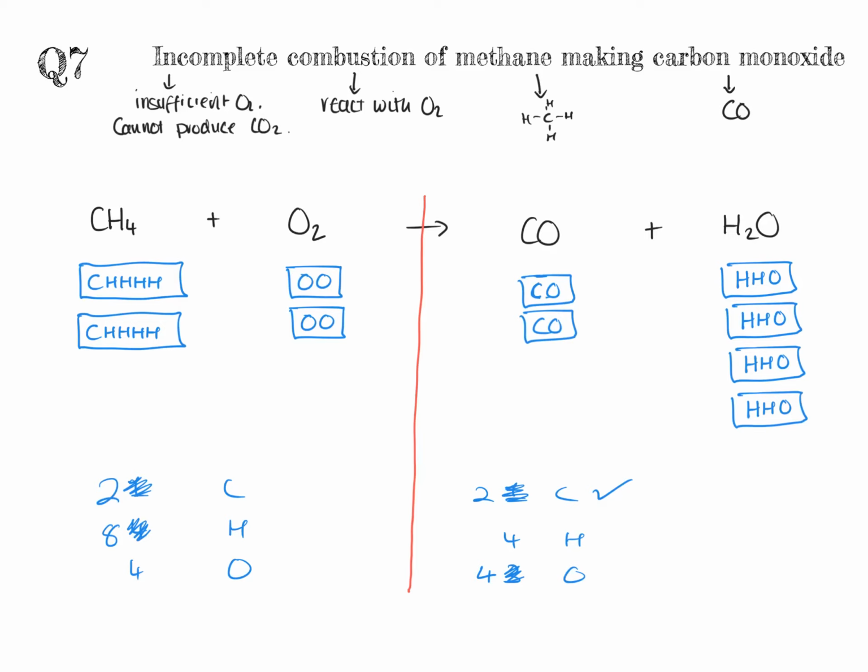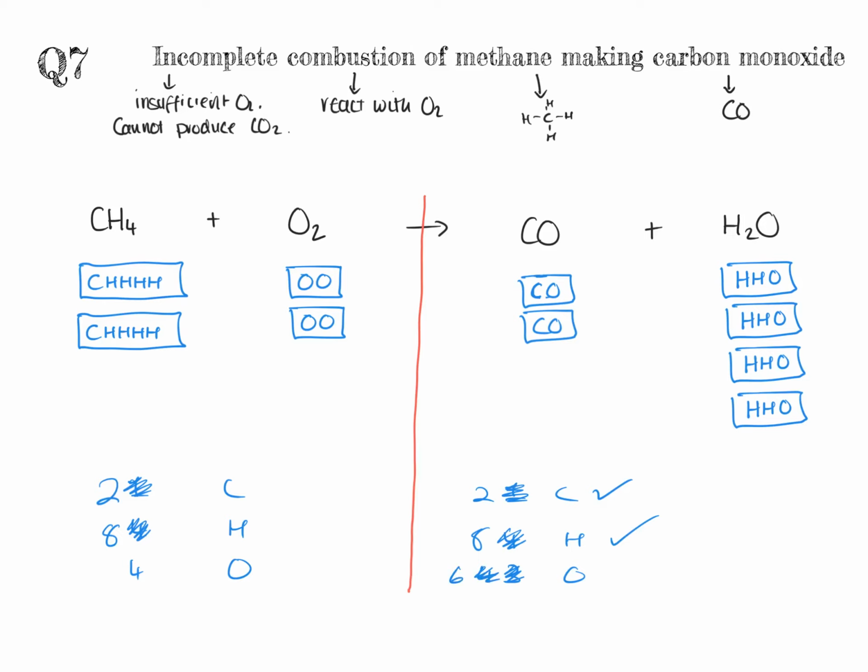So we've got 1, 2, 3, 4, 5, 6, 7, 8 on this side, 1, 2, 3, 4, 5, 6, 7, 8 on that side. So let's change our numbers. We've now got 8 and 8. So our hydrogens are back to being balanced again, which is great. But now we've messed up our oxygens. So let's have a look how many oxygens we've got. Well, on the left-hand side, we've still got those 4, so that's fine. But on the right-hand side, we've now got 1, 2, 3, 4, 5, 6. So we've now got 6 oxygens on the right-hand side.